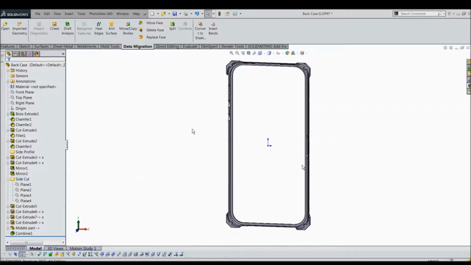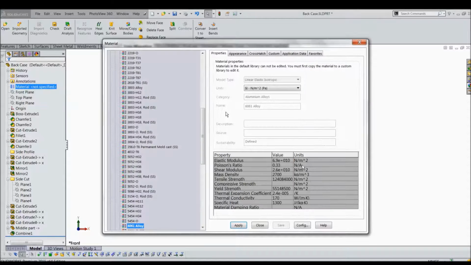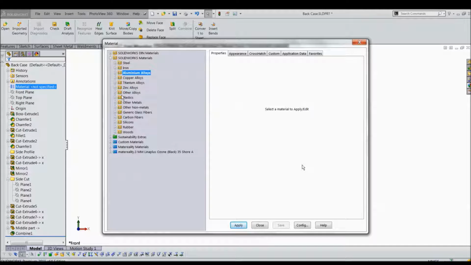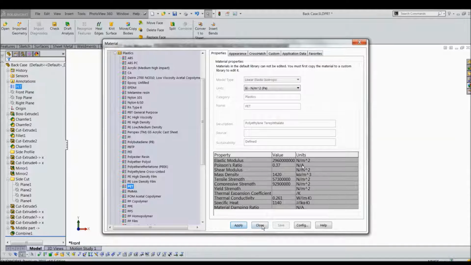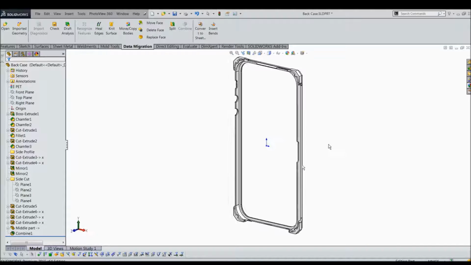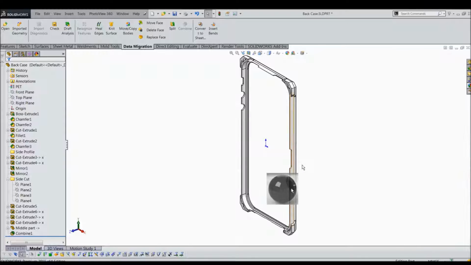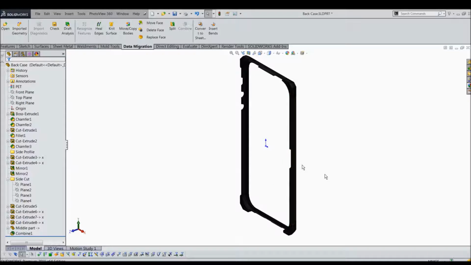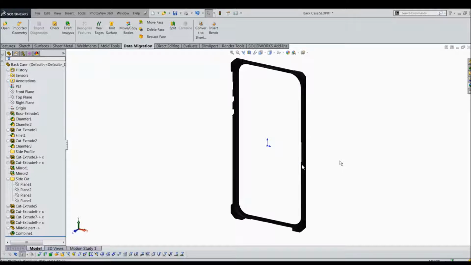After creating the model, of course, last but not least, we could apply material to the parts. SOLIDWORKS material library contains various material from metal to plastic and etc. All the material properties are also defined or could be customized easily. Let us use polyethylene for this part. And after applying the material, we can also define a more realistic plastic look to the model using the appearance library.